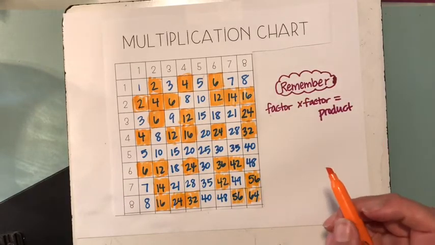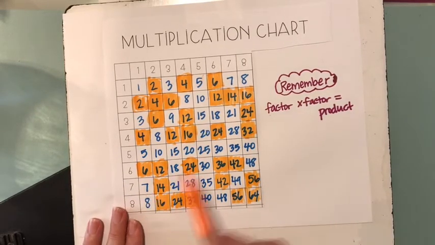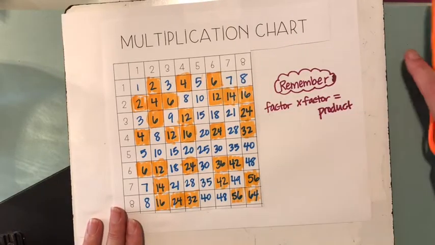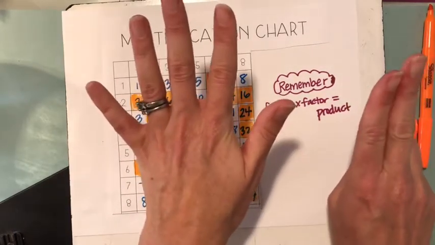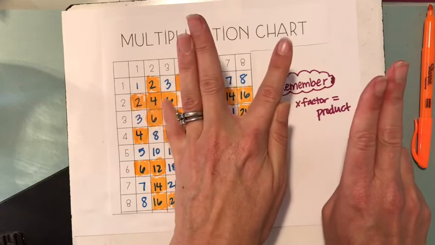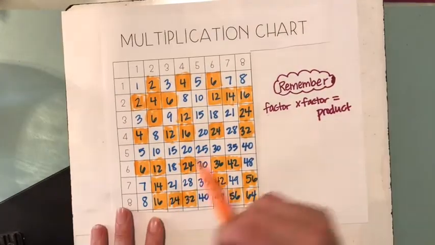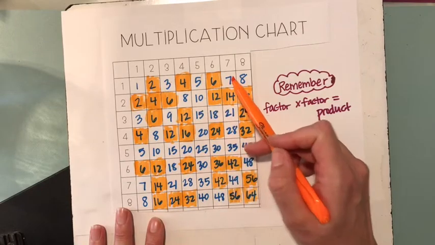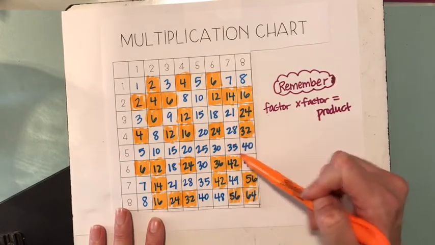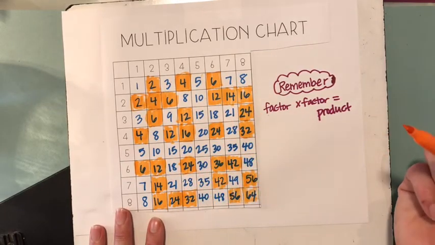Okay, so now I'm going to look at 7. Well, is 7 an even or an odd number? I'm going to look. I'm going to put my fingers together. Nope, I have an odd finger out here, so I know that 7 is odd. So I'm not going to color any numbers that have 7 in it or that end in 7. I am not going to color those ones in.